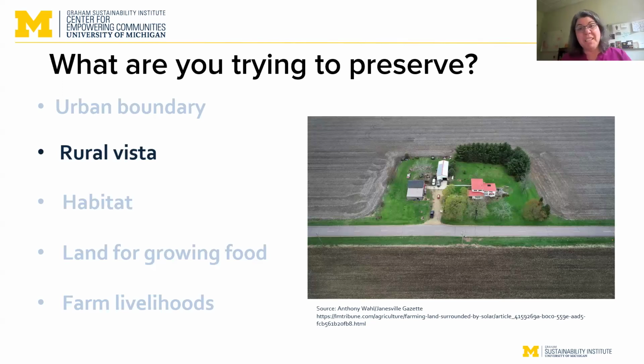Sometimes, actually more commonly, I think, when local governments have farmland preservation in their master plans, they're actually thinking about preserving a rural vista. And that makes it a little bit trickier. Again, for solar, the impacts might be just drive-by, except when we're talking at scales of thousands of acres, or if you're this farmstead and the solar is on all 3 sides of your property and across the street, that can change the rural vista. And so I think that's often what communities are responding to.